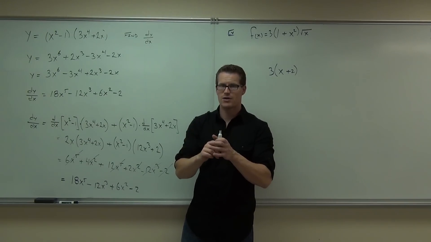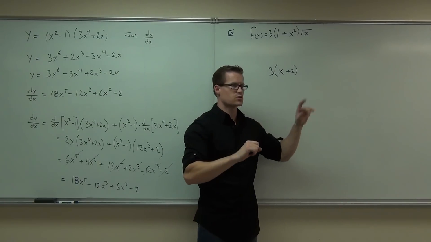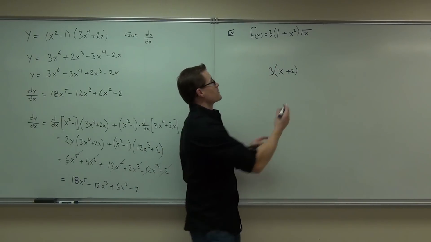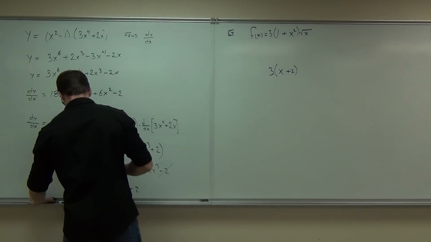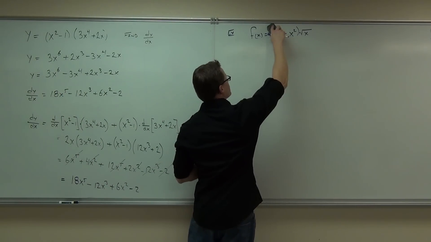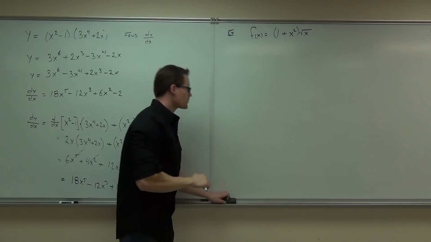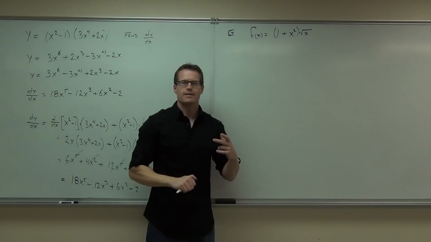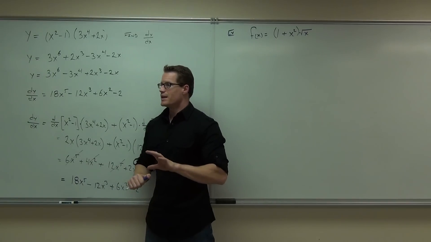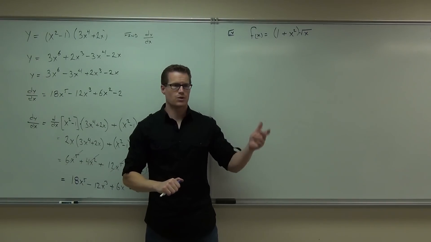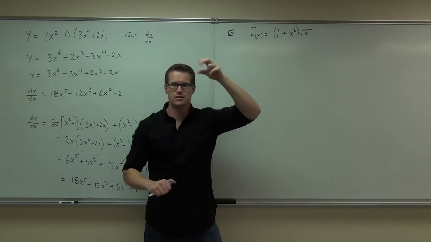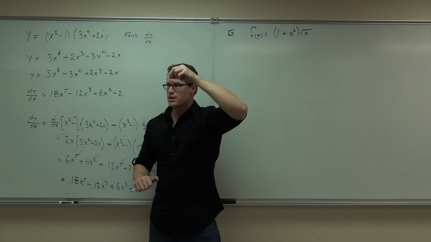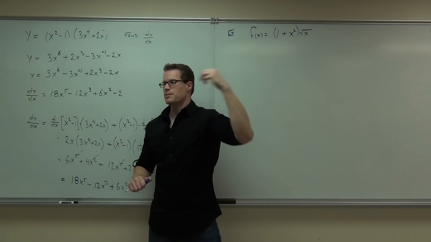Are you okay on the difference in that? You sure? So do we have a function in terms of x times a function in terms of x on that problem up there? Yeah, this is it right there. Let's go ahead and let's try to set up the product rule. Now, could you distribute it and do the work that way? Of course. You could distribute this, it would be square root of x plus x² square root of x. You would have to combine some exponents there, but then you could take a derivative. Not too bad. Maybe I'll show you that in just a minute.